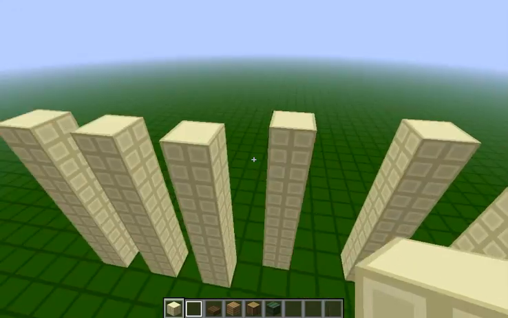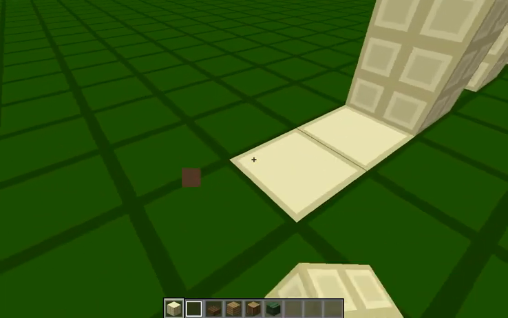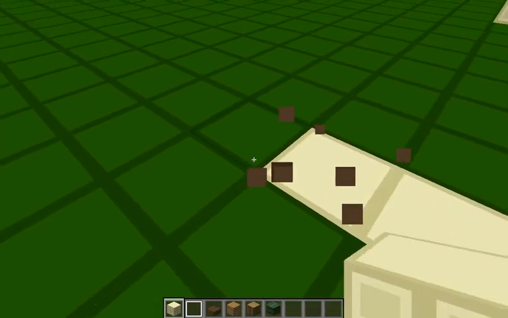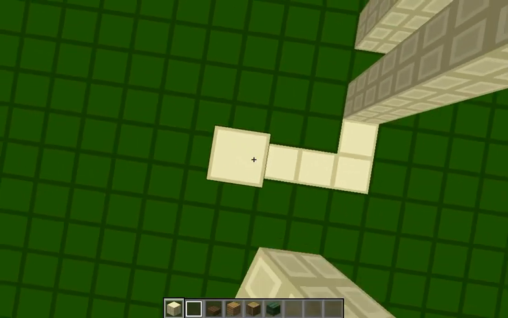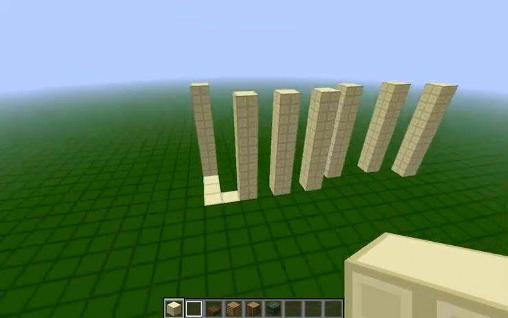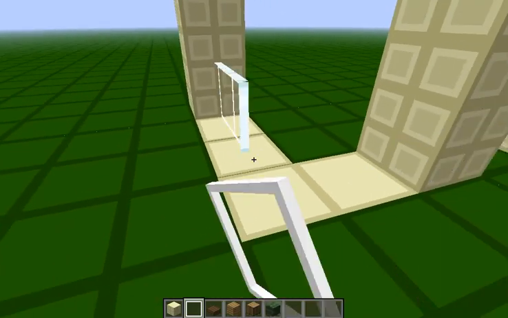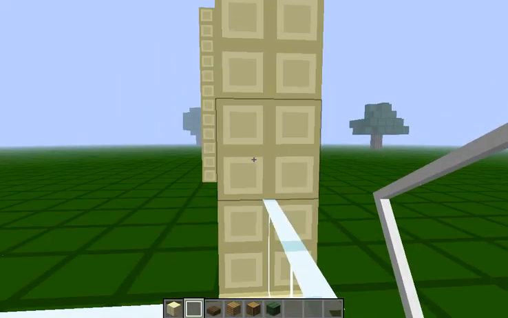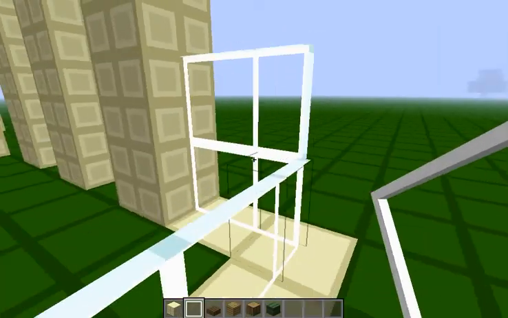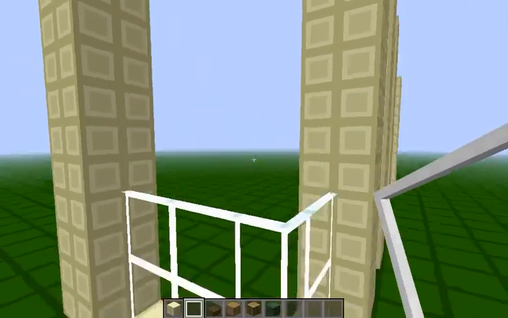I feel like I should make this have like a corner or something. I don't even know what I'm doing. I'm just building off the top of my head. And I'm sure it'll turn out nice, sort of. You know, you never know. It might turn out bad.